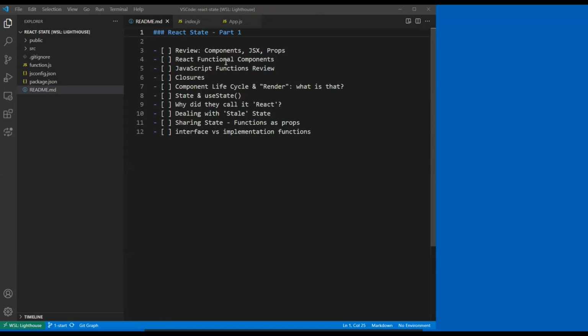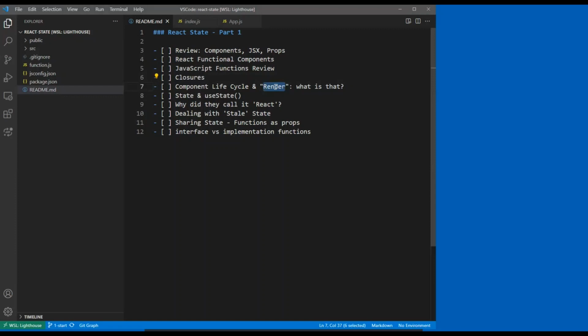And we're going to do a review of JavaScript functions. You can think way back to weeks and weeks ago, we talked about functions. We'll talk about functions in a very specific way and closures. Has anybody heard this term, closures? This is an interesting, actually quite a fascinating topic, and that is how React and many of these other UI libraries work using closures. We'll talk a bit about the component lifecycle, and then this term render.